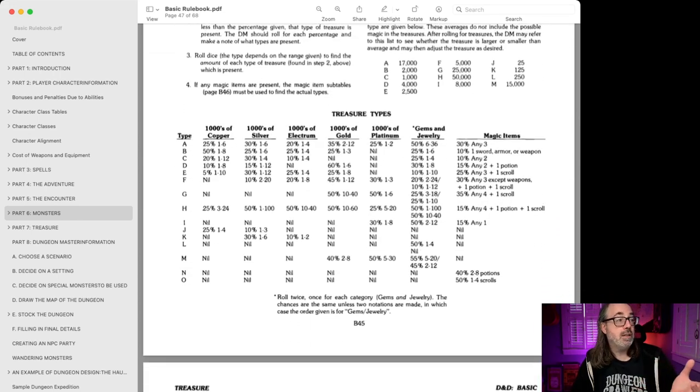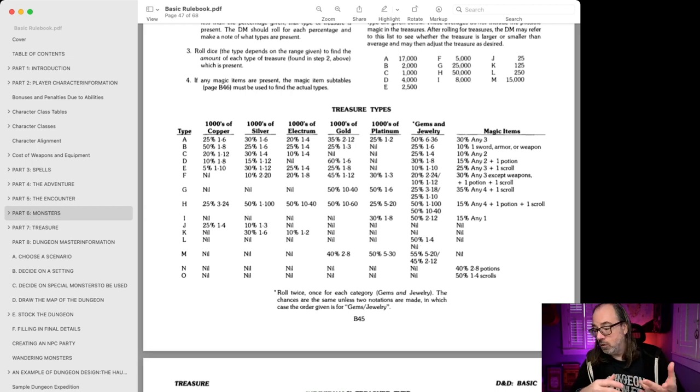So the way to do this is you just kind of go through. I'm going to type it over here, and then we'll look at it in the end. But I'm going to look at the treasure type, and I'm going to say their treasure type is A. There's a 25% chance. So I got my percentile dice. There's a 25% chance that there will be copper. So I rolled 55. That means there is no copper at all.